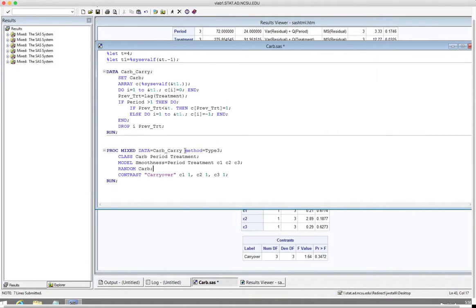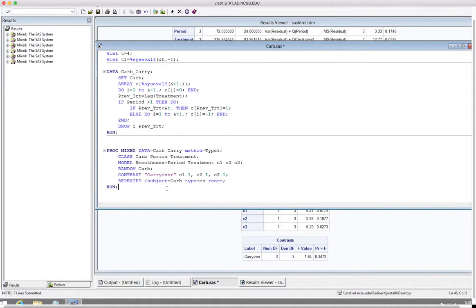Okay, so what are some other variants of this? So let's keep carburetor as random, and let's say we add an additional complete symmetry component. Now I'm guessing this is going to be a problem, so I do repeated, and then subject equals carb, type equals AR1. Well, let's do complete symmetry actually, and do R-core just to see what that correlation matrix looks like.